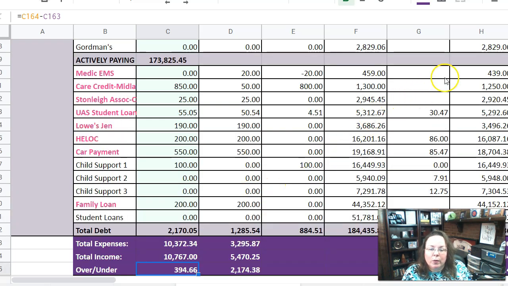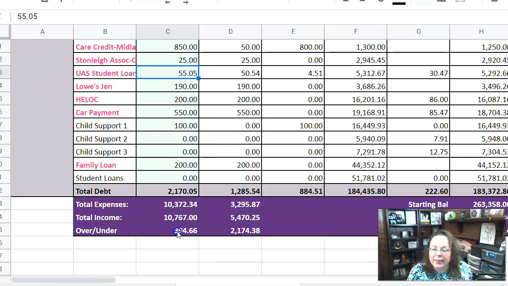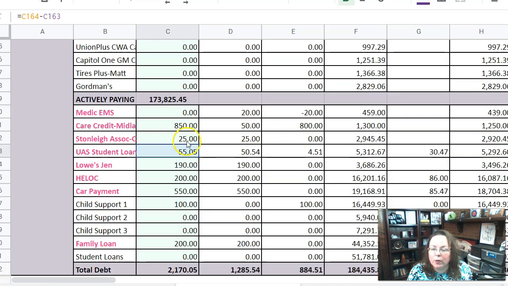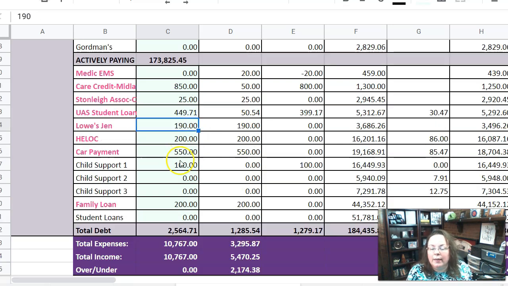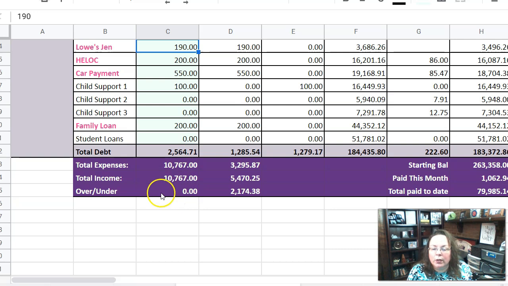So I think I'm going to throw that onto the private student loan that has interest accruing on it to maybe make a little bit of a dent in that. So let's make that $449.71. And then that takes our over under to 0, which is right where we want it to be.